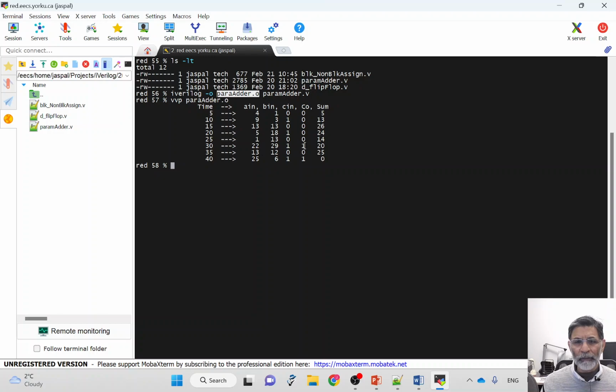And another one similar is here. This is 29 plus 1, 30 plus 22 is 52. And then again, here you have 1 and 20, so 32 plus 20, again 52. So the adder is behaving as we expected.